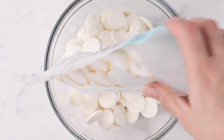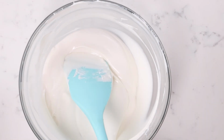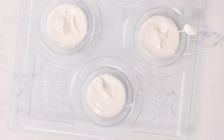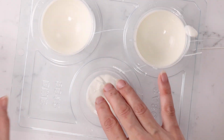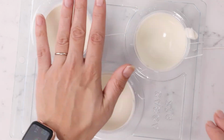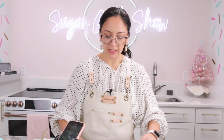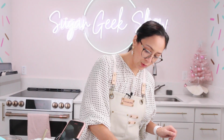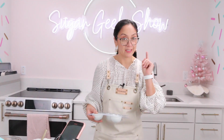And now I'm gonna go ahead and melt down my white meltables to make my snowman. I made a couple of these just in case. Same process, and just fill up to that same line and put the second piece in and then the top. The great thing about using candy melts is that you don't have to worry about using a thermometer, but the bad thing is it just doesn't have that same flavor as real chocolate does. But when you're a beginner, you know what? It's all about having fun, learning the technique, and then if you ever want to go with tempering chocolate, just work your way up. The most important thing is gaining confidence first.